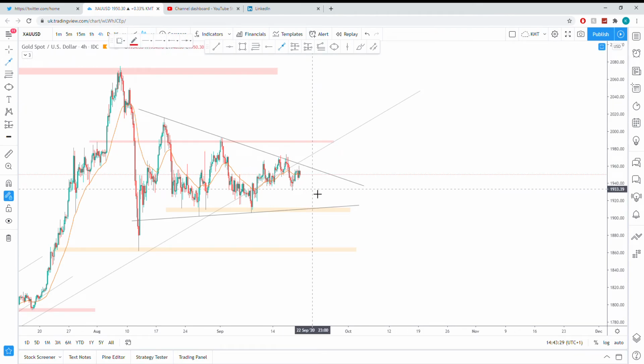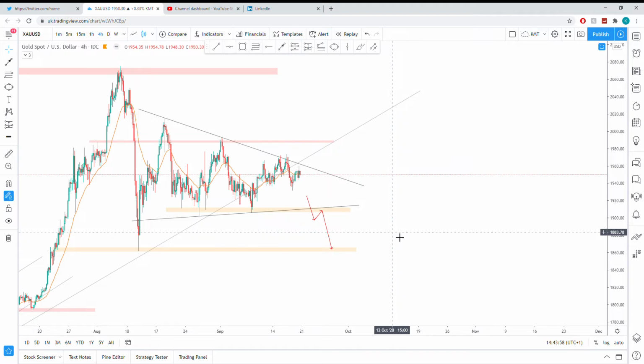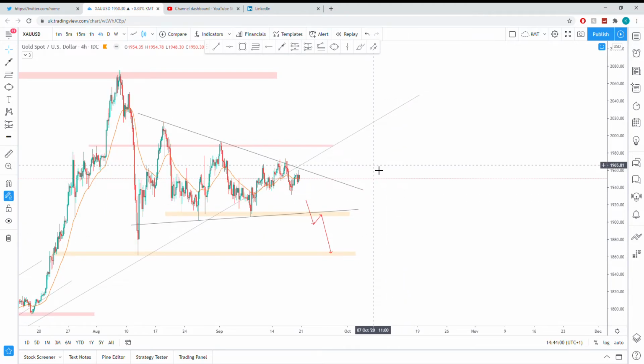So the way I'm looking at this is we have a downside move and also an upside move as well. I'm going to give you my bias and exactly what I'm thinking. Either a downside move, and this is where I'm going to be looking to take a sell from, if we get a break and closure from this zone here, around 1910, and wait for that retest of this level. We could then look into a price range of 1860 if it can push into that, and then obviously we can go further from there.